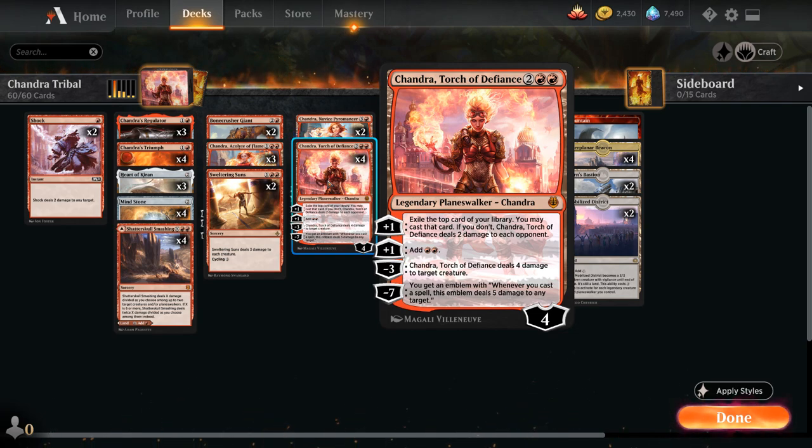One adds double red to our mana pool, helping us ramp, and the other one exiles the top card of our library, and we can cast that card, and if we don't, Chandra deals 2 damage to each opponent, so if we exile a land, it will automatically deal 2 damage, otherwise it can provide a nice bit of card advantage as well. And then the minus 7 ultimate gives us an emblem saying whenever we cast a spell, the emblem deals 5 damage to any target, so that can also end the game very quickly.